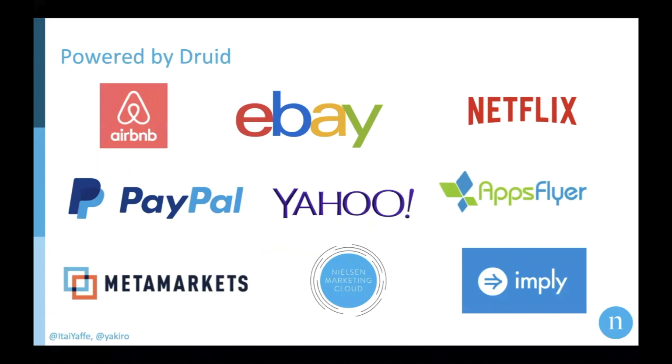Just before we dive deeper into the details of Druid, I wanted to show you that companies of all shapes and sizes are currently using Druid in production. So Airbnb and eBay, Nielsen Marketing Cloud, obviously AppsFlyer, the Israeli company that initially helped us with Druid, and of course, Imply.